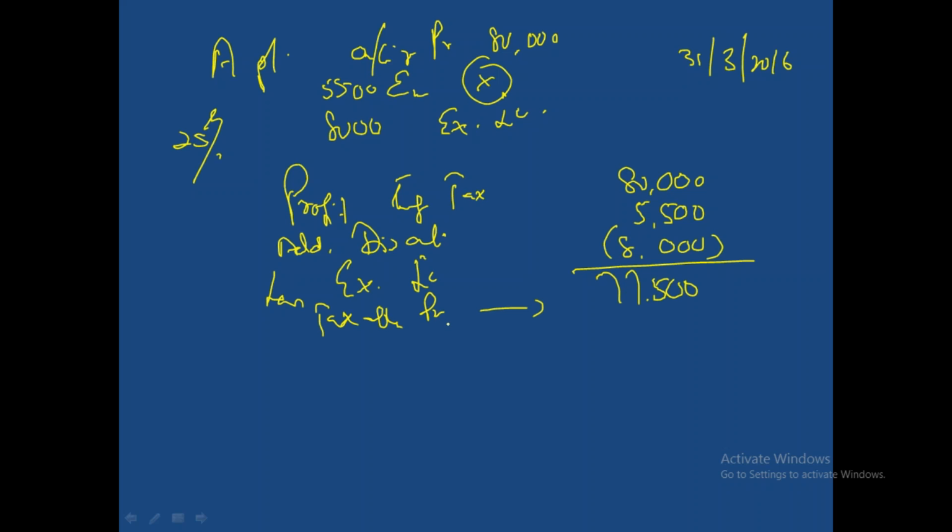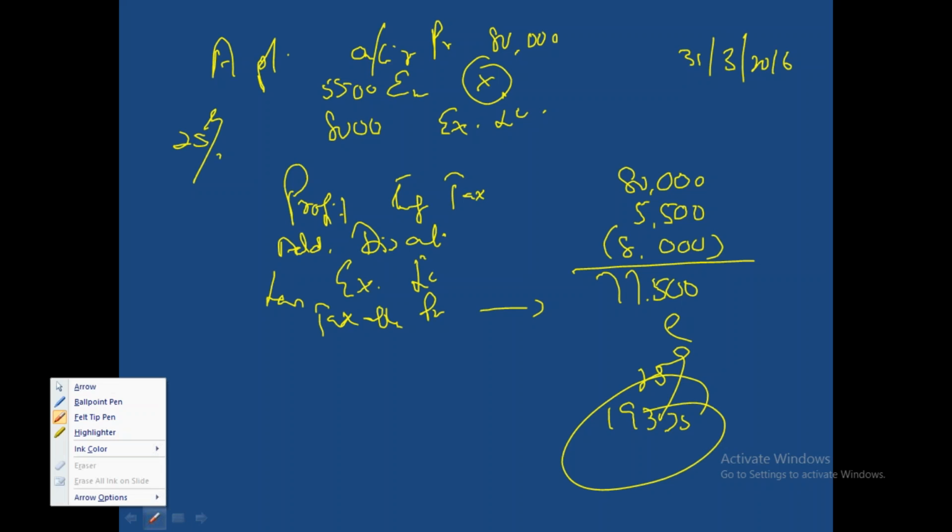And on the taxable profit, 25% is your tax. So on the 77,500, 25% is the tax you have to pay, which comes to 19,375. So that's all you have to do. So what I'm going to do is, as we start, we will look at a few questions just to pick up something we have done last time.